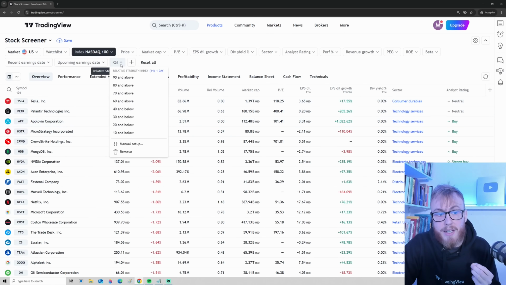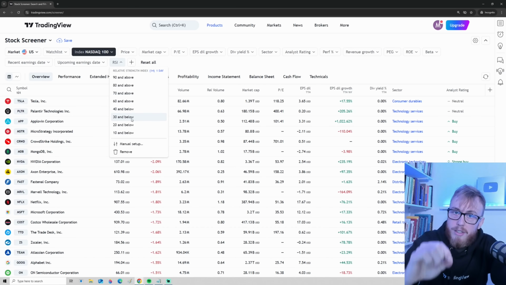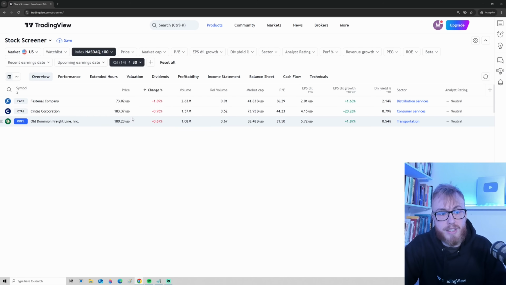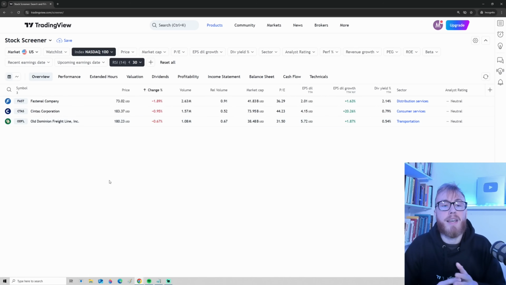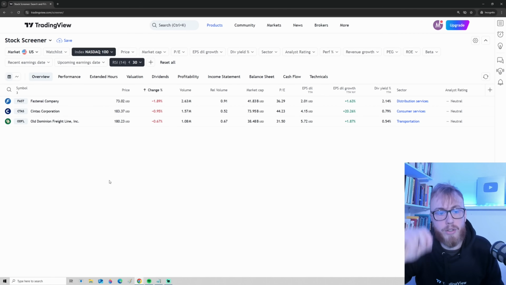Then we press right here, and now we can choose to, for example, only show companies that are below 30. This means that we will only show the companies that are currently oversold on the RSI. So let's choose this filter right here. And here we can see that only 3 companies in this index have 30 or lower on RSI.